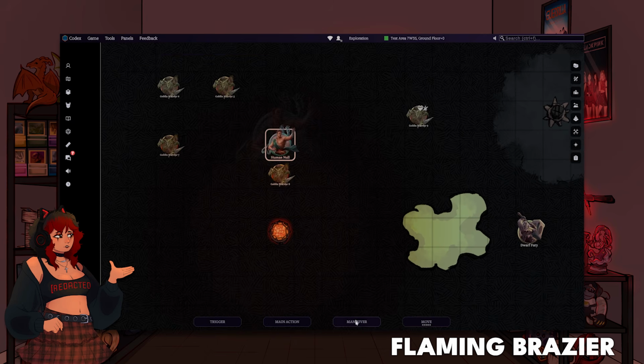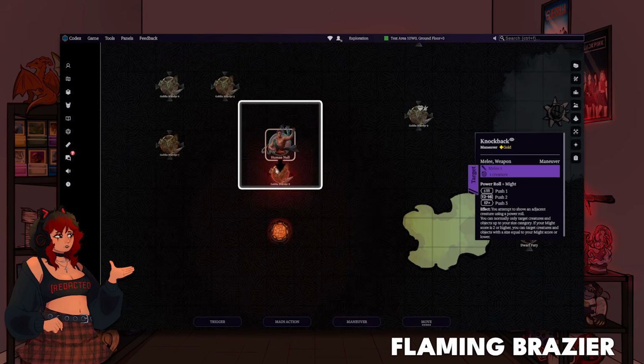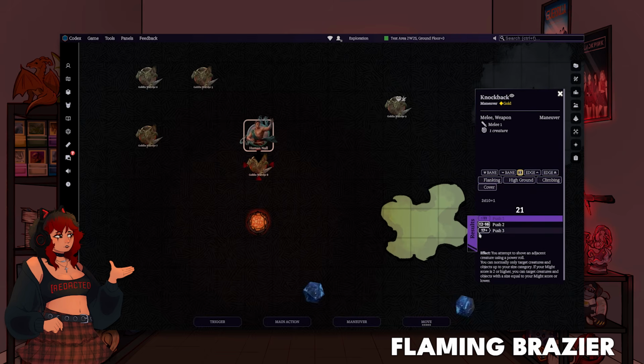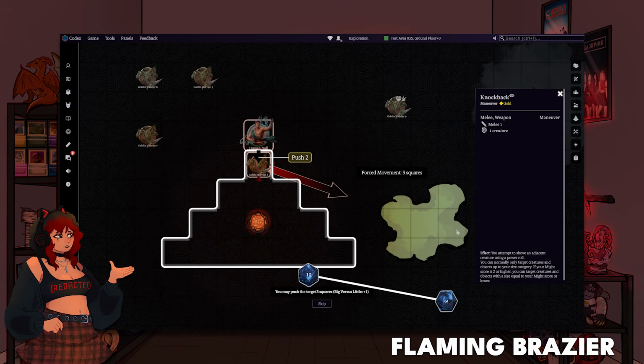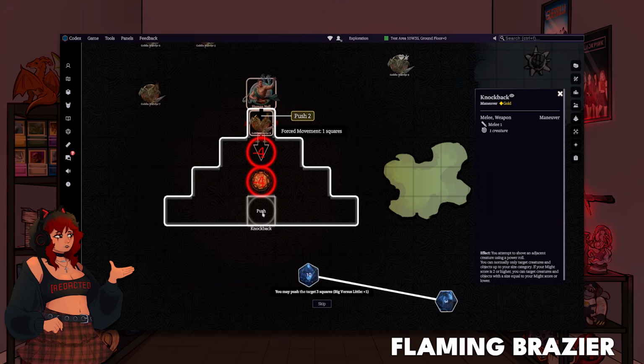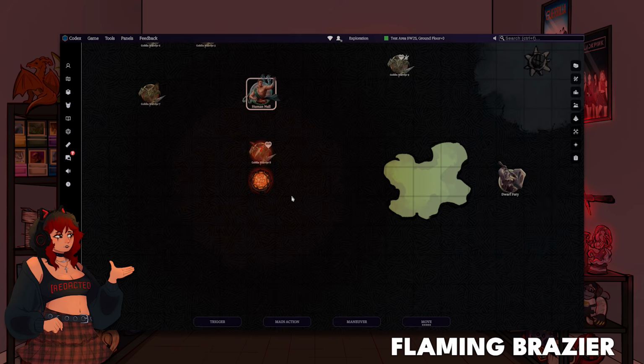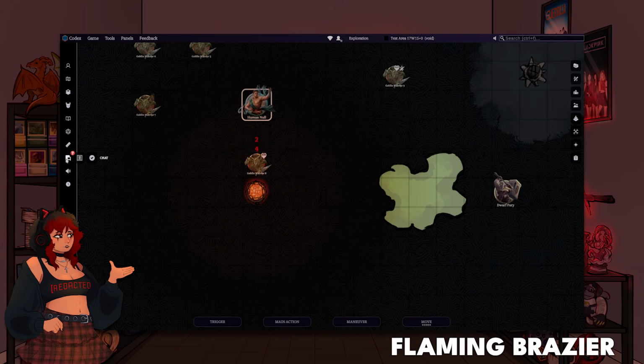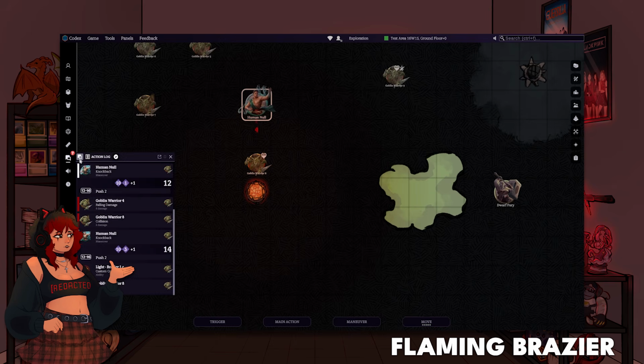Our human null steps up to the plate for another game-breaking knockback maneuver. A push 2 will launch the goblin into the Brazier, taking 2 fire damage and 4 collision damage. If we open up the action log panel here, we can see that our Brazier had a trigger to deal some damage. Now, this kind of looks a little ugly. The name, as I said, did not update.